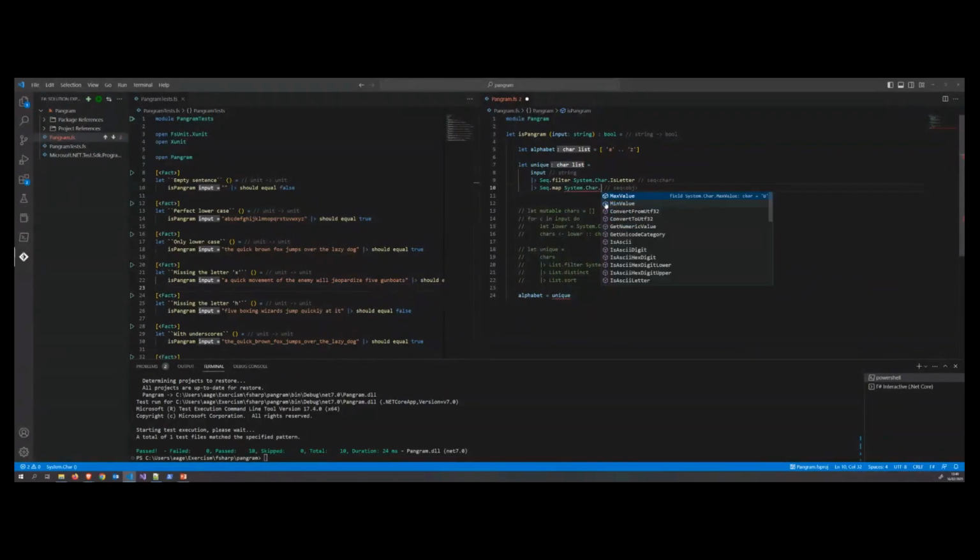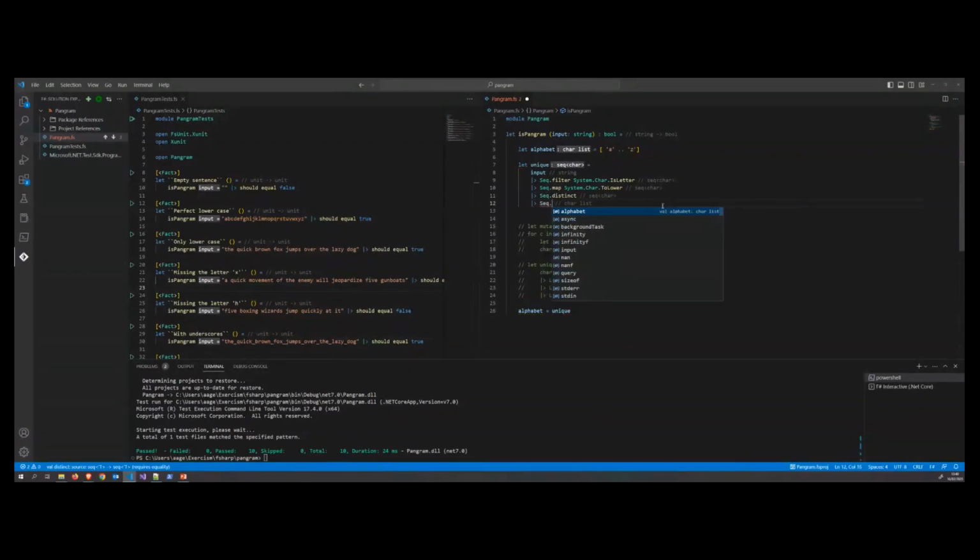I just need the char to lower. Now we have a sequence of characters. Like before, I want to distinct this, and I want to sort it.